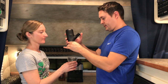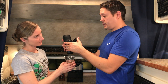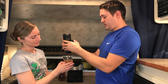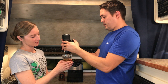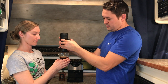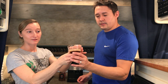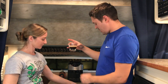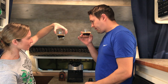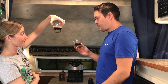We have it set. Hold the cup, then we have to pump it a few times to get it primed, and then wait 10 seconds. That looks so pretty. Now according to the instructions, it said about 15 pumps would be an espresso. So you can get about two shots of espresso out of this. As you can see, it looks beautiful — really good crema on top. The color is dark. It's not far off at all. It's not as dark but it is close, just a touch of difference, and it's still settling. This one's already settled so with the crema still kind of coming to the top, it might darken up in a minute.